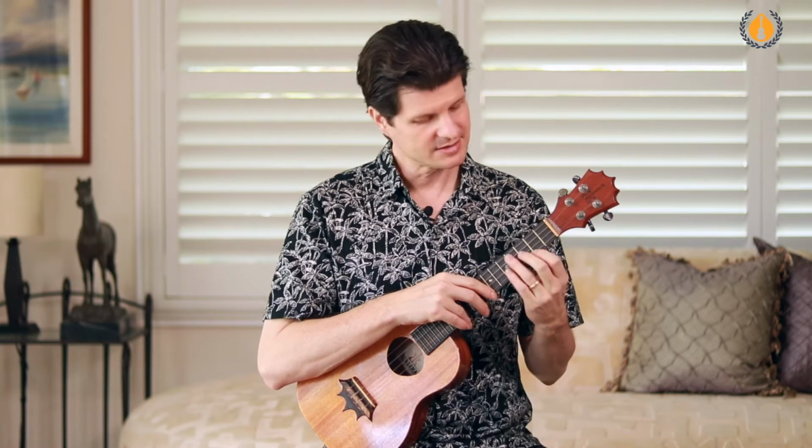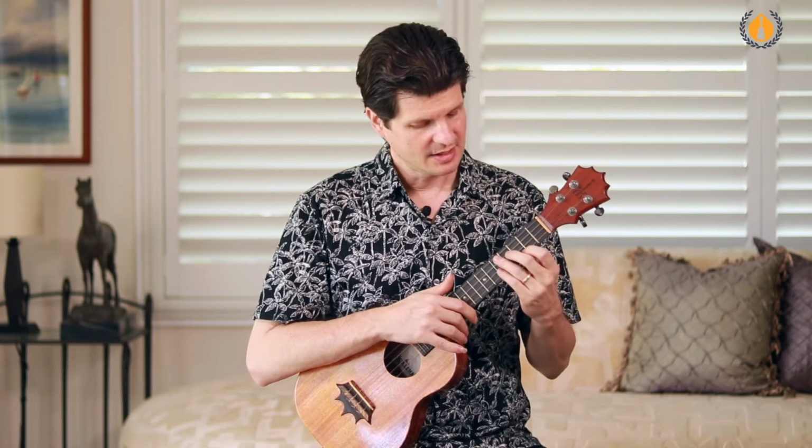chords. We're going to play an A minor shape going to G, going to an F shape, then back to a G. We're also going to throw another chord in the mix, change the rhythm a bit, and add a C chord in there as well. So let's look at what these chord shapes are to get started.